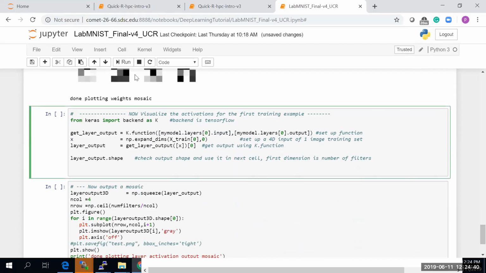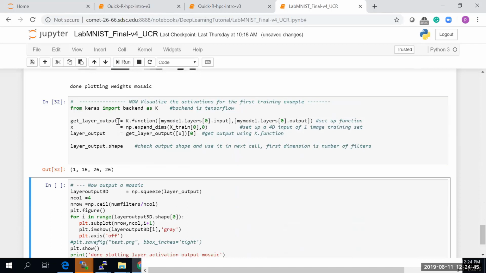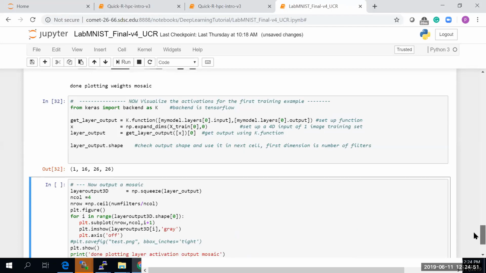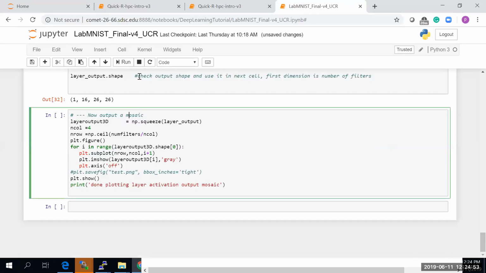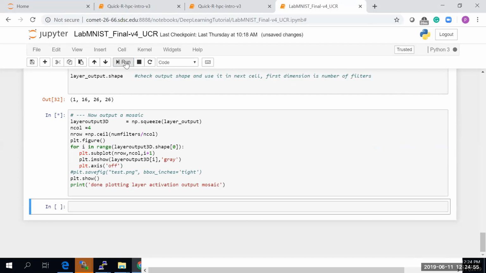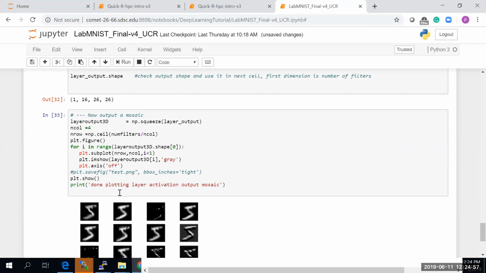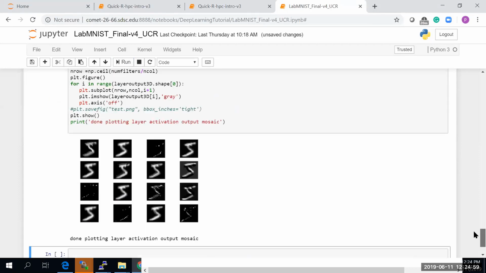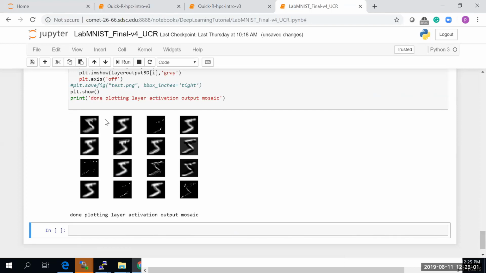Now we can also visualize, well, what does the activity look like? So what I'm doing here is I'm just executing some Keras functions. I'm getting the output activation, and I'm going to show that as a mosaic. So remember, there were 16 filters in that first layer.